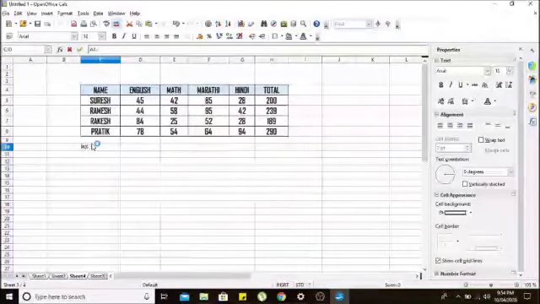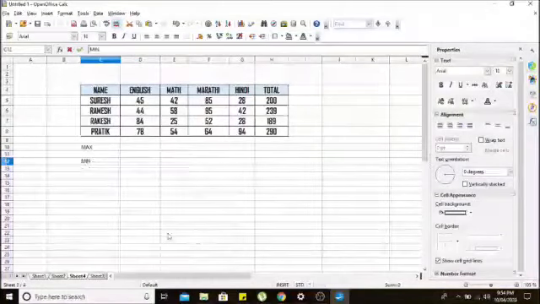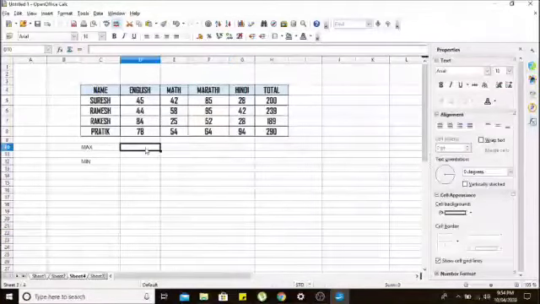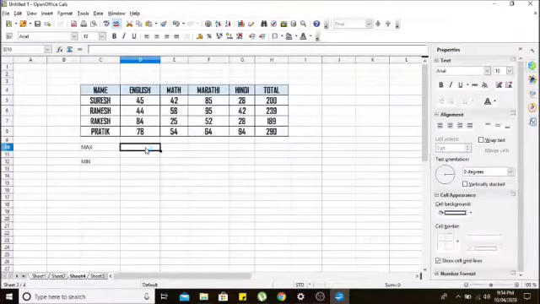That is for grade 7, but I am just giving you an idea how to do it. And the second one is the minimum. I want to find out who scored the maximum mark in English. Now there are only 4 students, so there is no problem. But if the number of students increases, suppose there are 25, 100, 200 students, it's very difficult to find out.